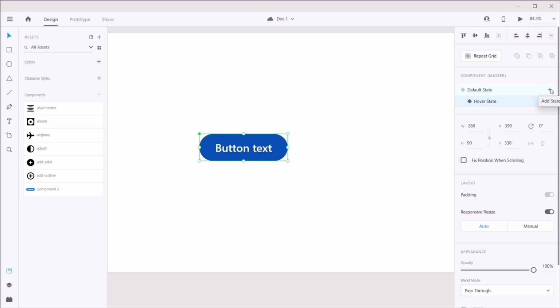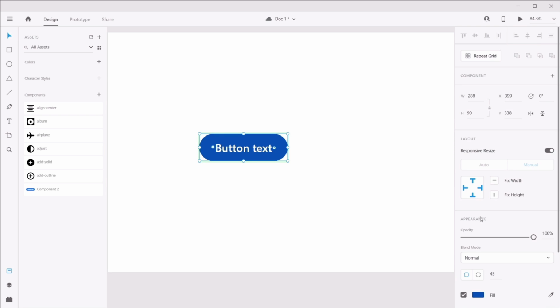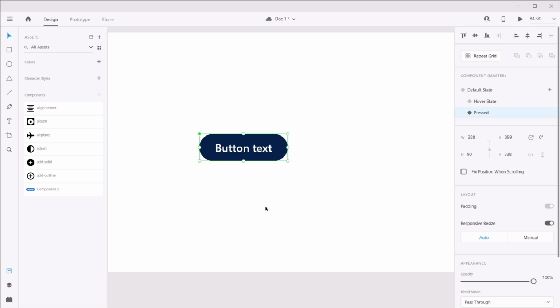And you can even go ahead and create as many states as you want. Let's do a pressed state where, you know, I can make this black or something. So now I have a button with 3 states. This is the default, this is the hover, and this is pressed.